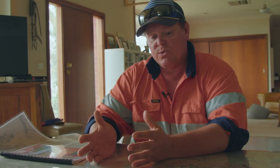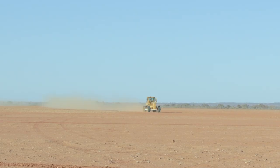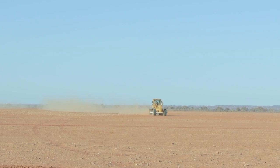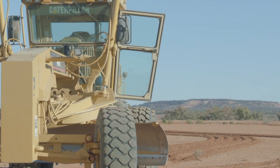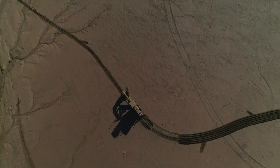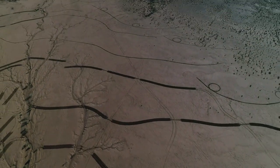For us, it was a lot of ponding — 10 centimetre ponds — which would need a grader of some decent size and horsepower, so we went and bought our own. We're not stopping any water flow, it's just slowing it down, getting it all back to a bit of a baseline.